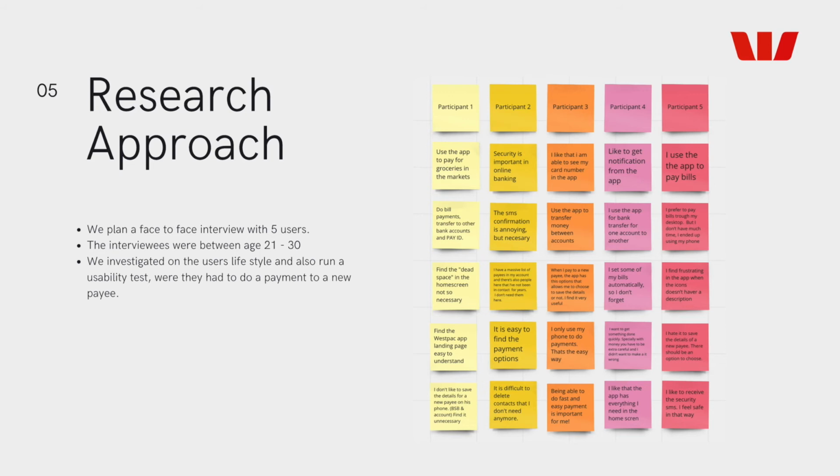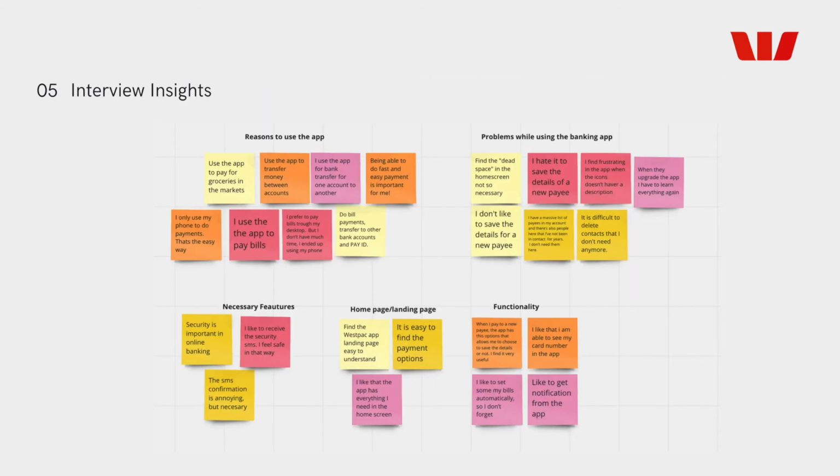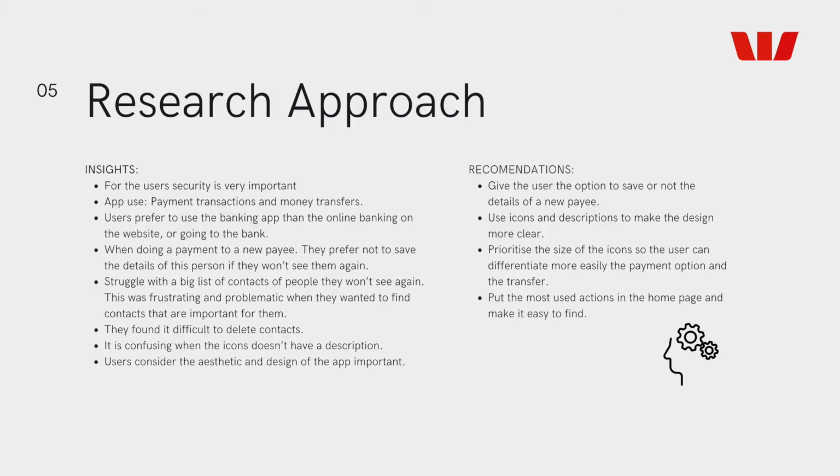new payee. The next step was to organize the insights that we found in the interviews. We found out that for the users, security is very important. They use the app the most for payment transactions and money transfers, and they prefer to use the banking app rather than go to the website of the bank. And they also struggle with doing a payment to a new payee.